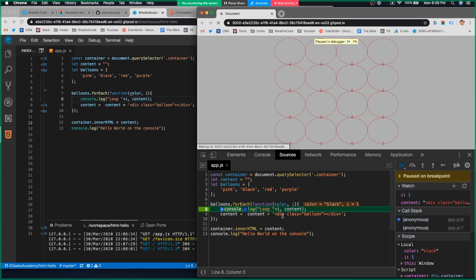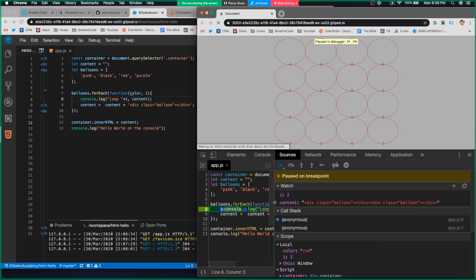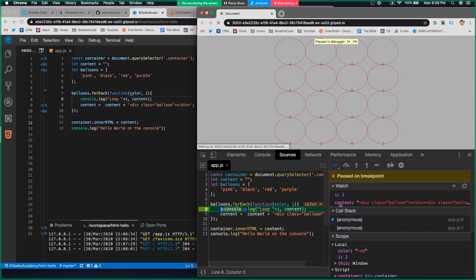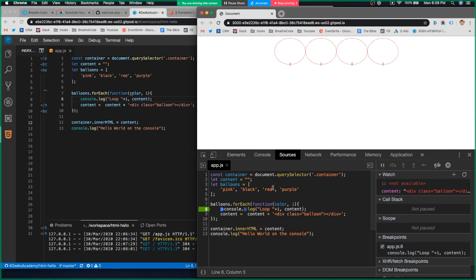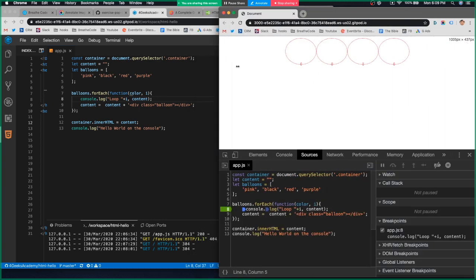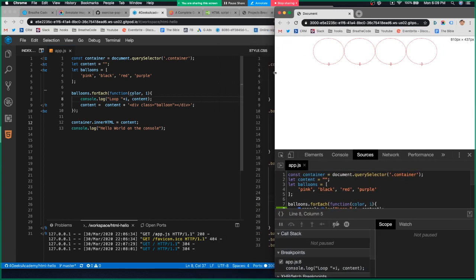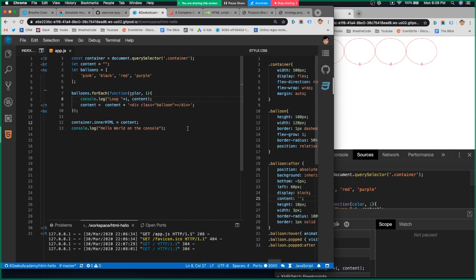When I click next, now i is 2 and content is bigger. It contains twice. It's accumulating. If I click next, 3 times now, 4 times, and it's over. Now it's unfrozen. I can keep using the computer. That means the algorithm is ready. Any questions on that loop?